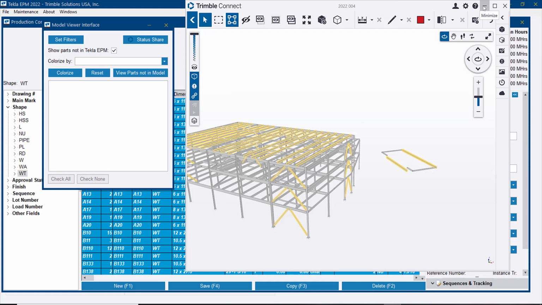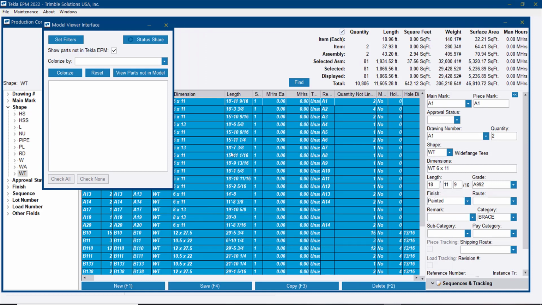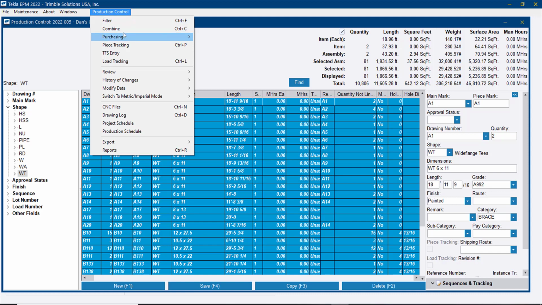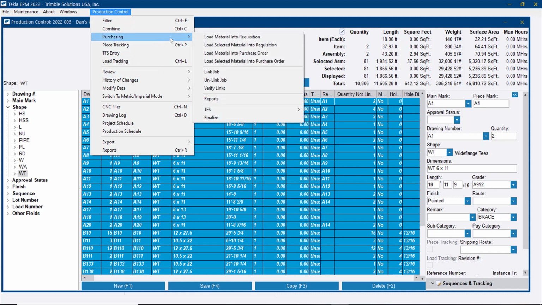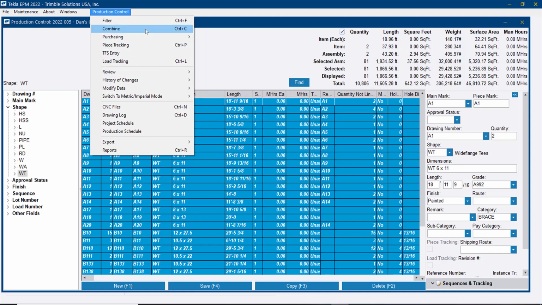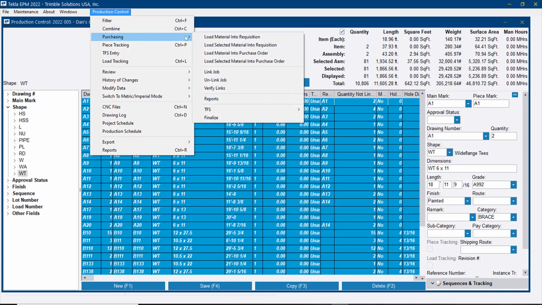I'll show you how this can be purchased in a normal combining workflow, just like you would purchase pretty much any other material like beams or angles or HSS. I can simply from here send the material to a requisition. Some companies like to combine from here. That's fine too. I just like to recommend clients to use the requisition so you can put more manipulation into the process and make changes on the fly. I feel like that's a better idea, but it's up to you how you handle that part.